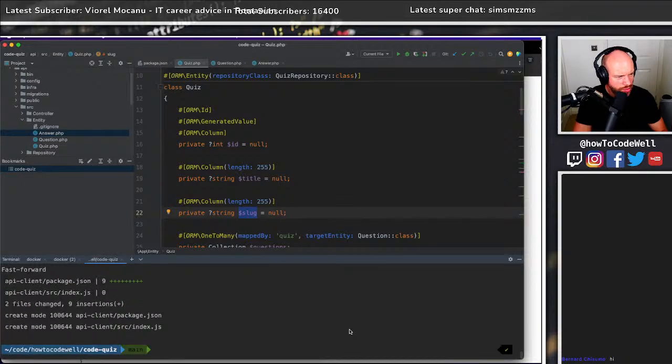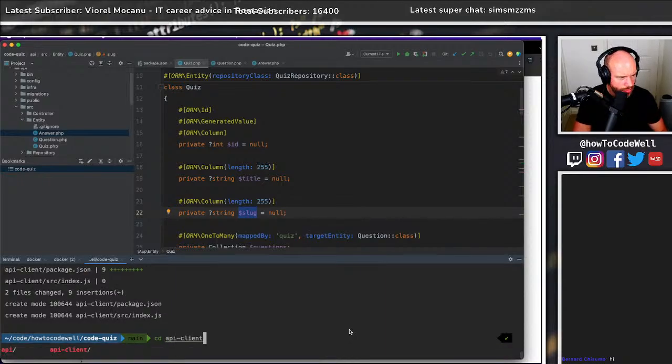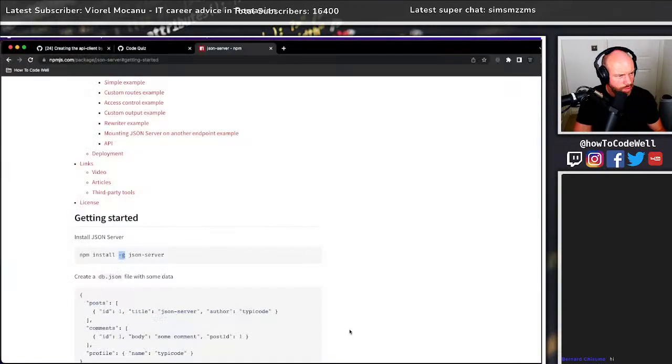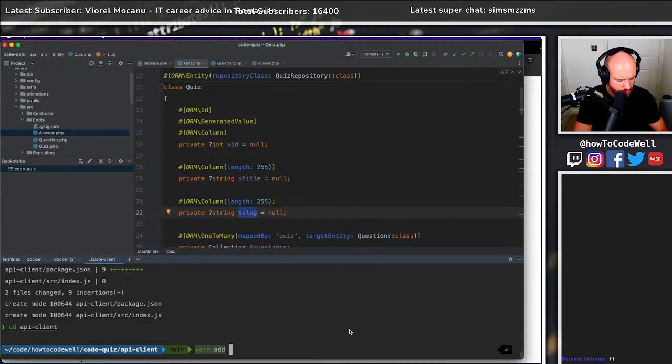Then what we need to do is go into the API client, and then I guess I need to do yarn add, and what we're looking for, JSON Server. JSON Server, and obviously I want to get it into dev. So we do add dev. I think that's correct. JSON Server. Let's give that a blast.